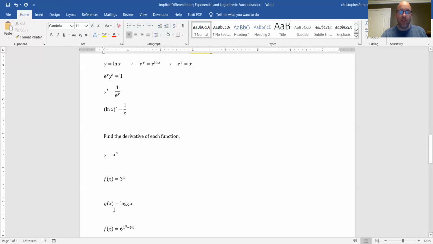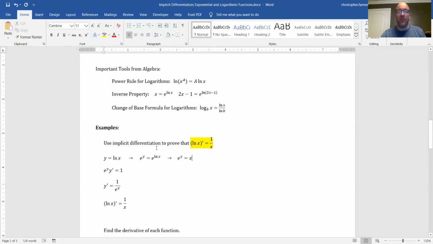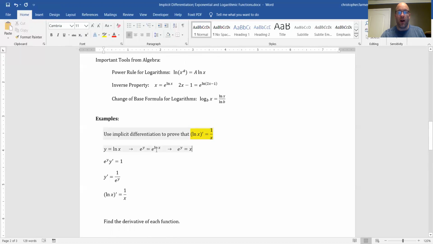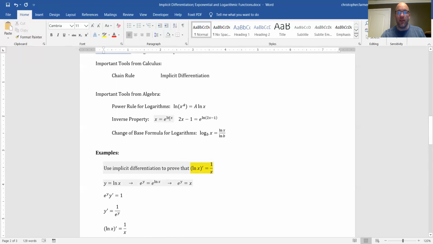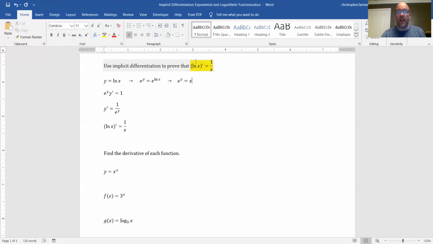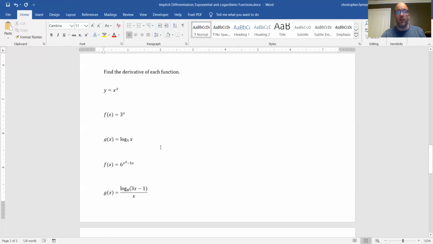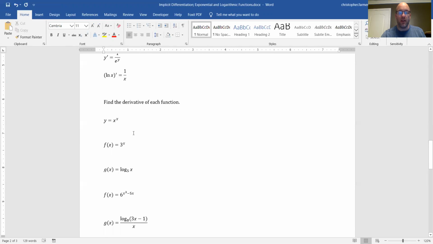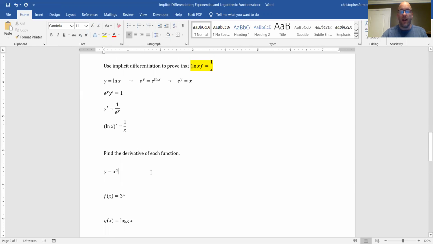But for all of these down here, it's not really necessary to memorize the formula for this type of exponential or that type of logarithm. All we're going to do every single time is rewrite the problem so that we're dealing with e raised to some exponent that we know how to take the derivative of, or rewrite our logarithms in terms of natural log, because we know how to take the derivative of a natural log. We're going to work through 6 examples here, and these are all going to be pretty much the same.